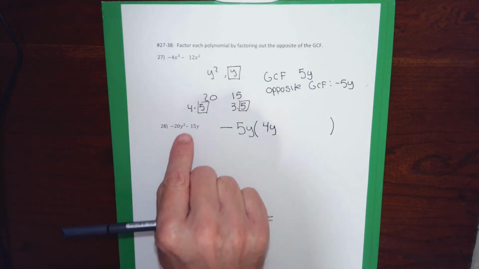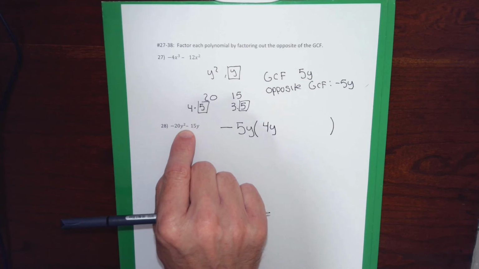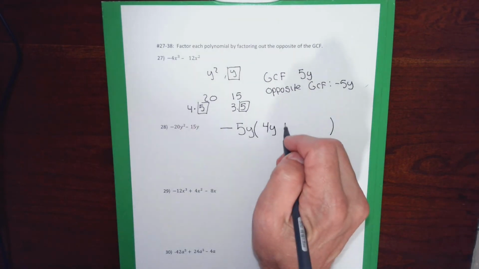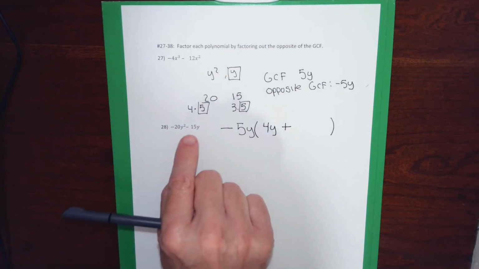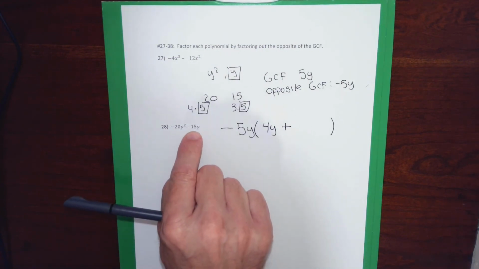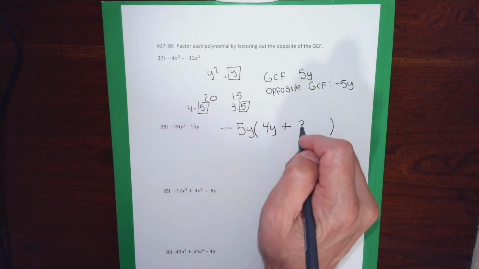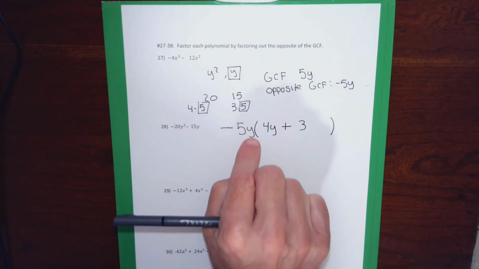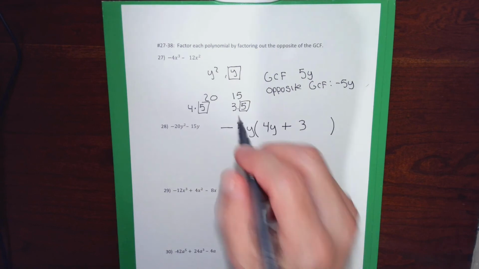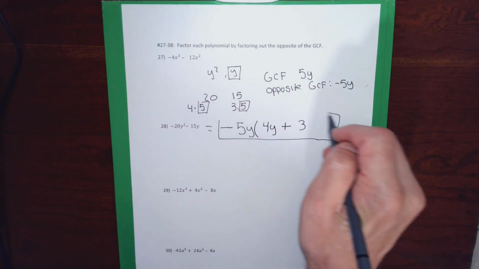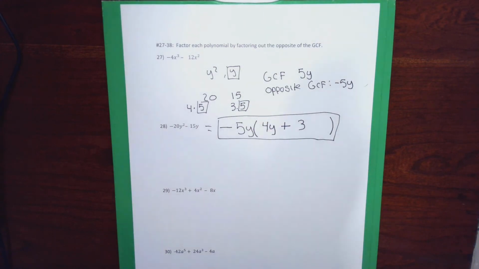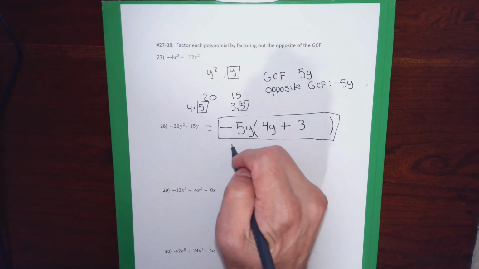Move on. I factored out a minus sign, so that minus sign is going to change to plus. I factored out a 5, so I'm going to divide that 15 by 5 and get a 3. I factored out a y, so that y is going to be gone. I claim that this is the answer factored in my head, which is the skill that we really need to have. So let me check.